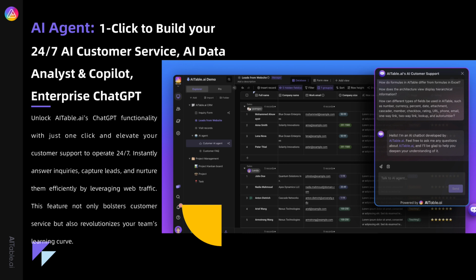Next, I want to introduce our AI agent feature. This is our latest feature that will truly provide tremendous value to business owners. With just one click, it can be trained into your own ChatGPT and will perform the tasks you want, like a real human. Our clients are already having amazing applications and saving so much time and money in incorporating this feature to gain, for example, 24/7 customer support, or employee onboarding assistance, and so more.